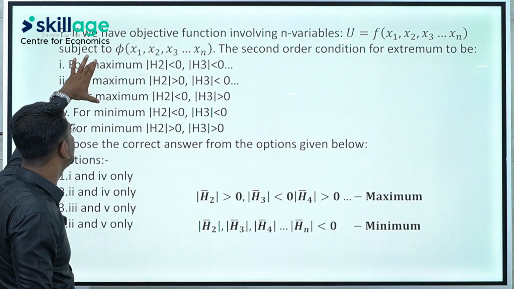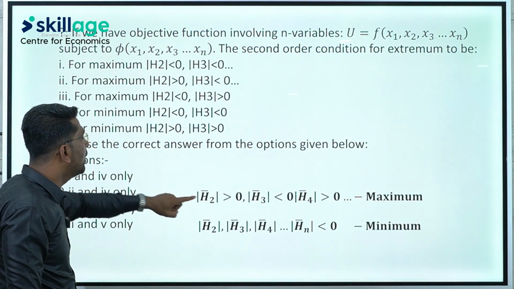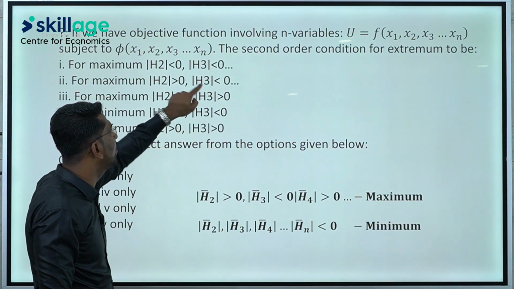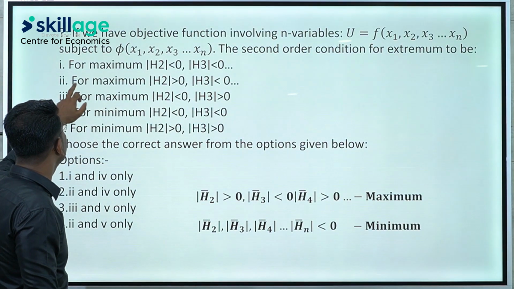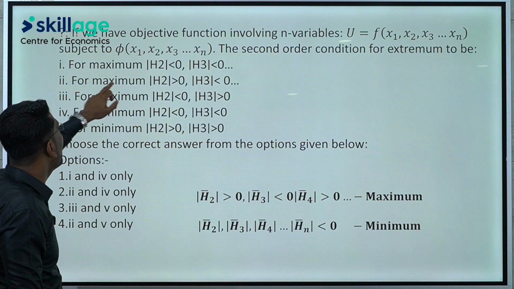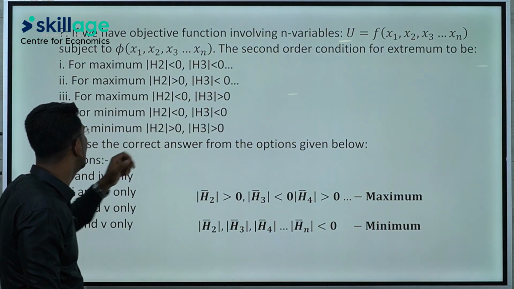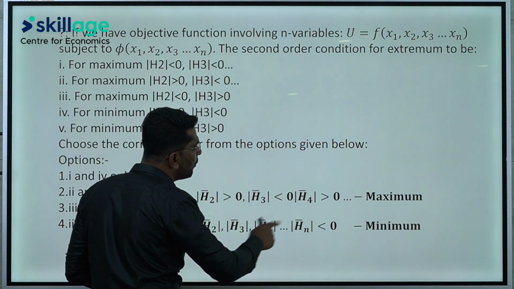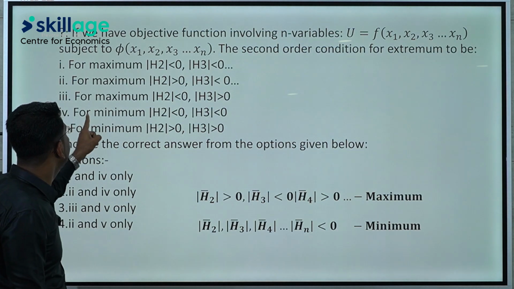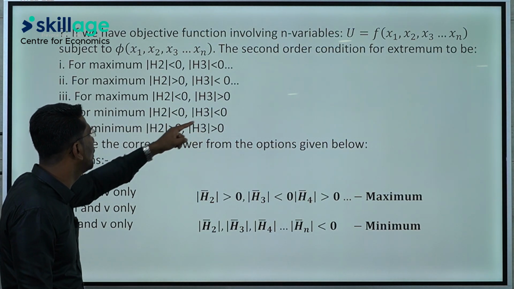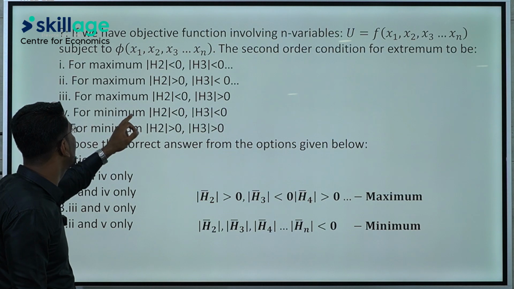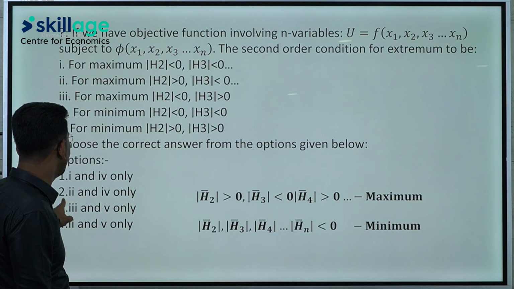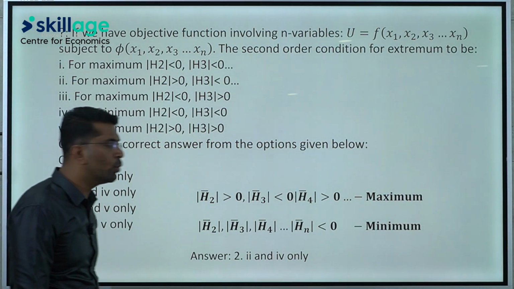മാക്സിമത്തിന് വേണ്ടി ഫസ്റ്റത്തെ 3 ഓപ്ഷൻ കൊടുത്തിരിക്കുന്നത് മാക്സിമമായിട്ട് ബന്ധപ്പെട്ടതാണ്. സോ അതിൽ H2 greater than 0. So only this one, H2 greater than 0, H3 less than 0. So alternative sign ആണ്. So one is correct here. It is option 2. For maximum, H2 greater than 0, H3 less than 0. Now for minimum, see, for minimum everything, that is bordered Hessian 2, 3, 4, everything is less than 0. See, for the minimum, H2 less than 0, H3 less than 0. So everything is less than 0. So this is also correct. So 2 and 4 are correct, that is option number 2. So option number 2, that is 2 and 4 only.